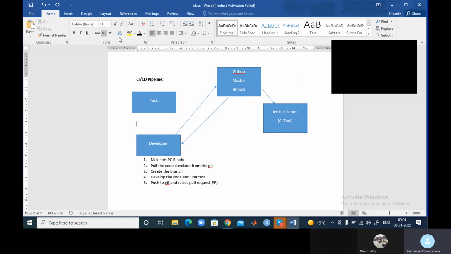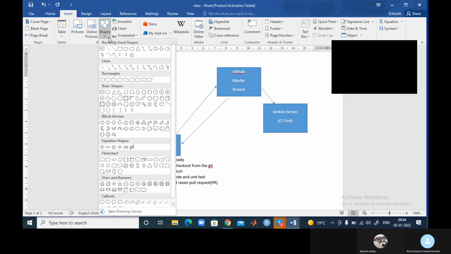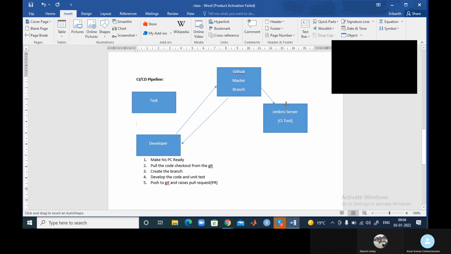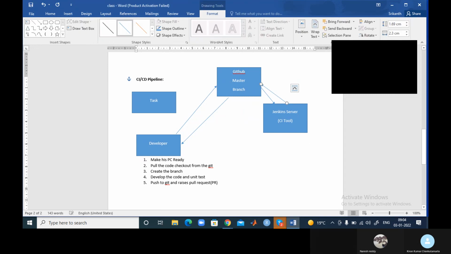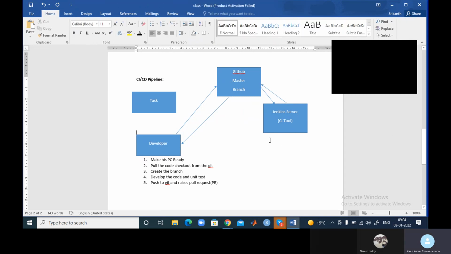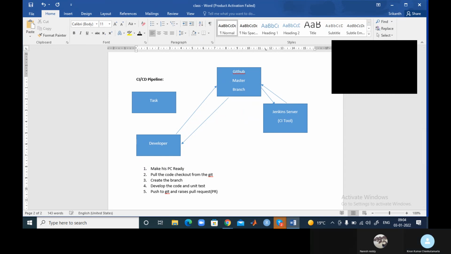Right? So it is continuously monitoring. So here the functionality of this Jenkins tool is it checks out the project, as I said, from the Git repository.